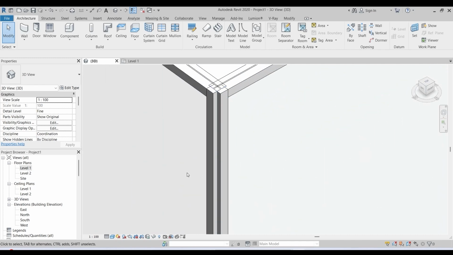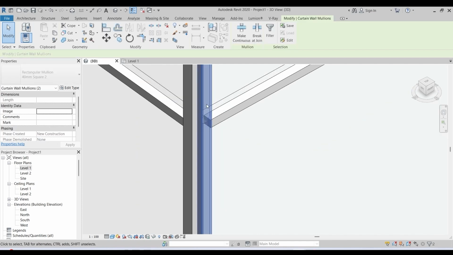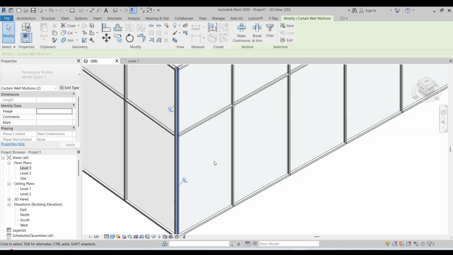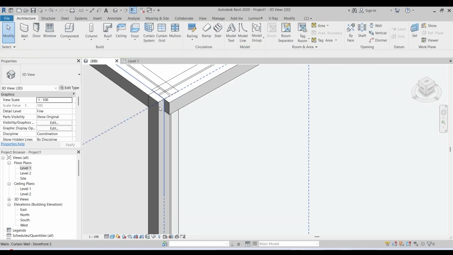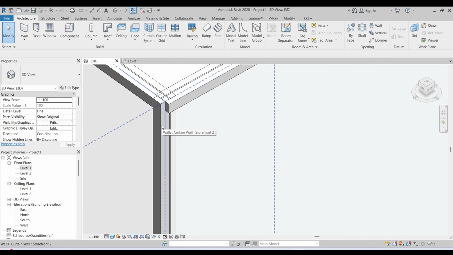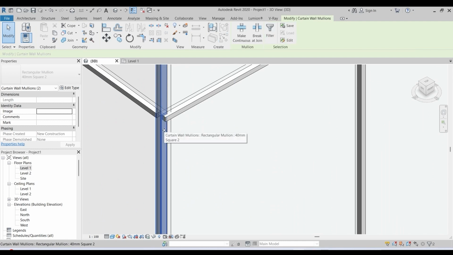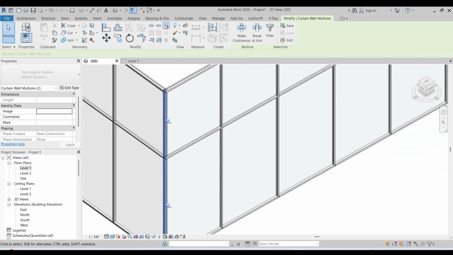For that, I first select any one of these mullions using my tab. I select this one. Then I go down and select this pair like this. First, I go to this unpin tool to unpin it. Then I hit my delete key to delete it. Now it's okay. One of our corner vertical mullions has gone. So next, using my tab, now I select this vertical mullion and using the control key, select this one too. Then I unpin it from here and then I go to this properties dialog box.